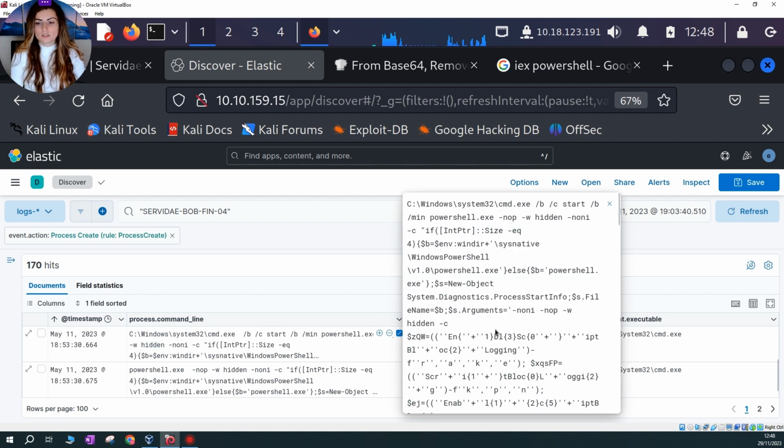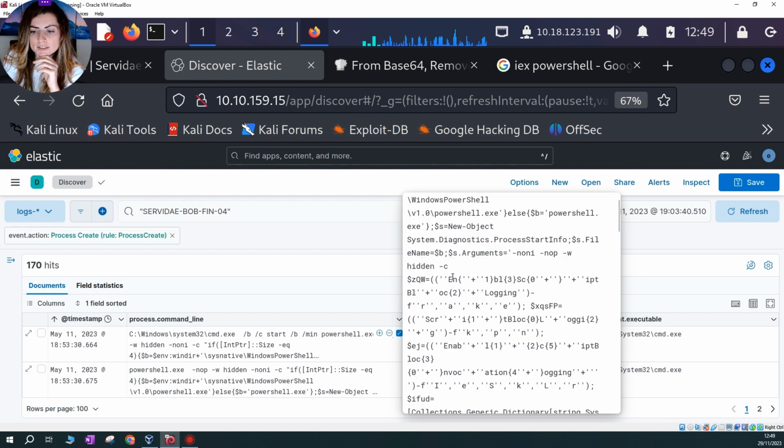Let's open it and see what this is. Ooh, okay. So start min PowerShell -nop, so you don't use the current profile. -w, write the particular command. That's what we can see here. Hidden, hide it. This is a non-interactive window as well. After that, -c stands for the command, so to execute the particular command. Here we can see some hidden, but we can pretty much read it.